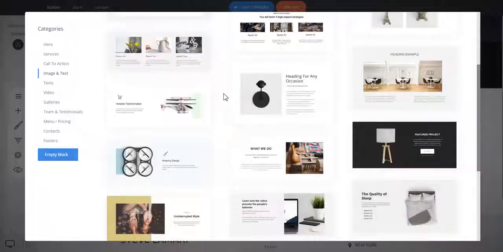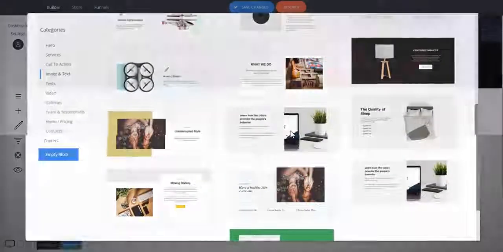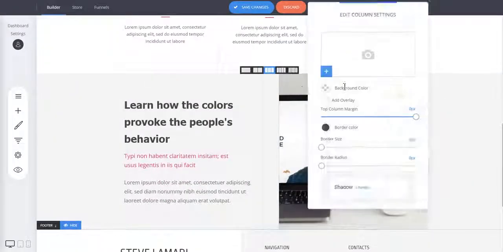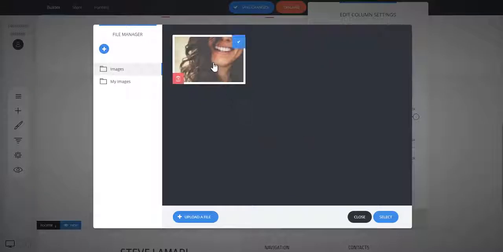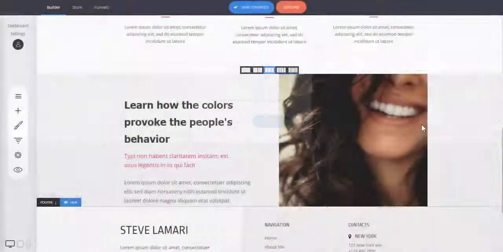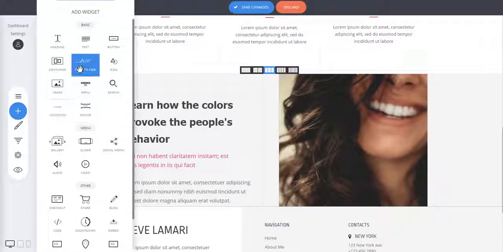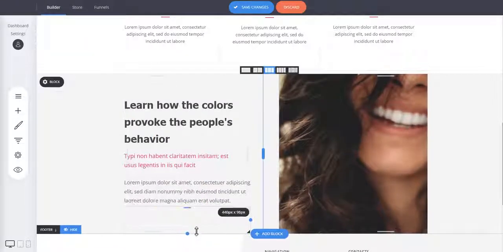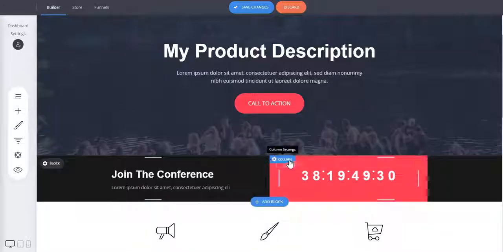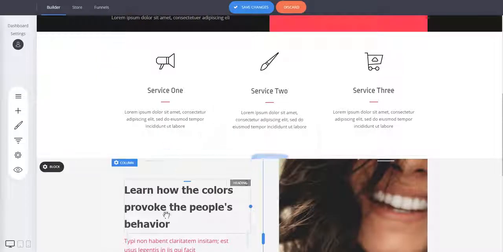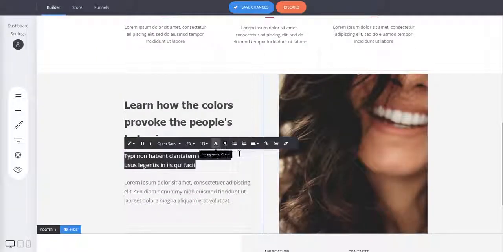So let's say we add something like this, and let's change the image to something, and delete this one because we've added the background for the column, and add a spacer at the bottom. Now, because we have red color here, we can just use the red one, copy it, and just use it here instead of the pink one that we have.